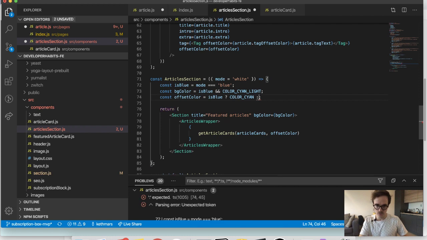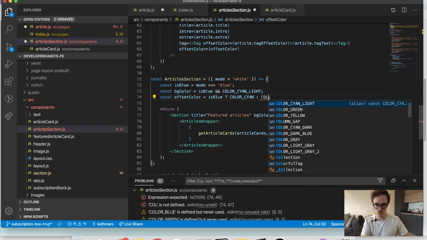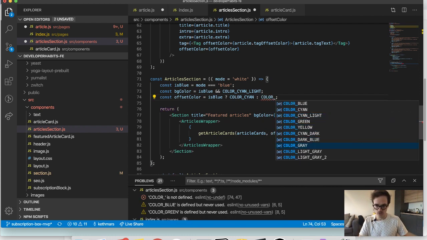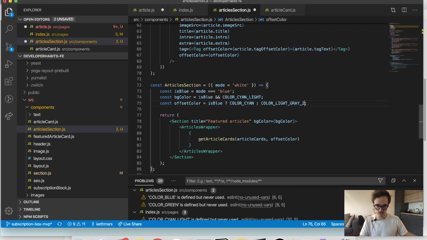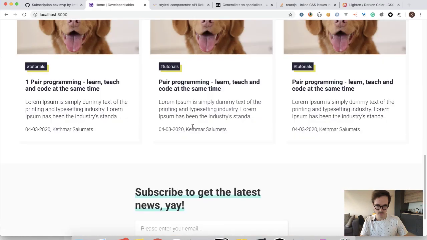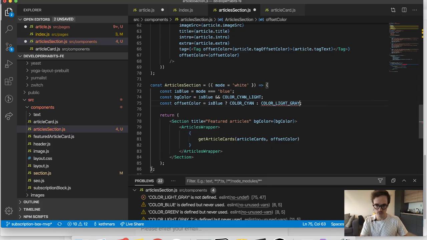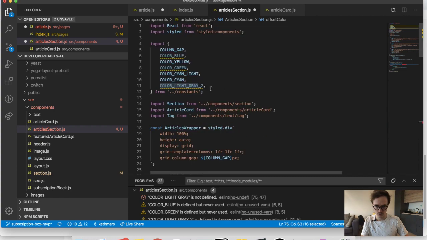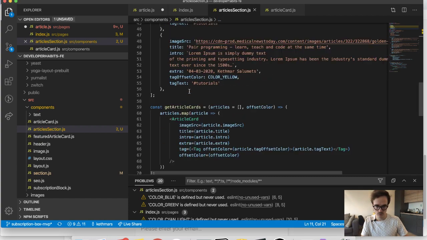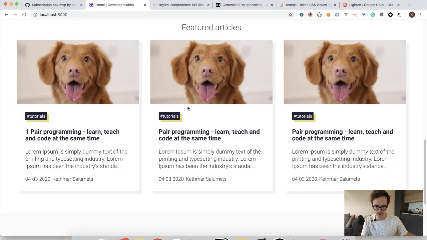If it's not blue, then it will be color light gray too. So no, it should be light gray like this. I guess I have to import it. Yep.